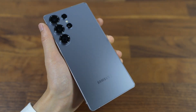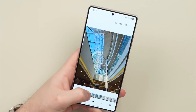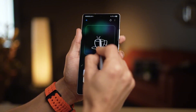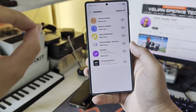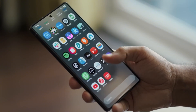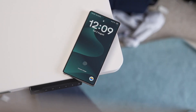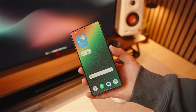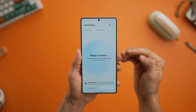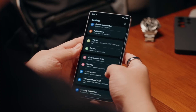Pair that with 60W fast charging, and the S26 Ultra is shaping up to be a powerhouse that refuses to compromise. Samsung is also making One UI 8.5 feel more human — the animations are smoother, the widgets are smarter, and customization goes deeper than ever. You'll be able to sync wallpapers and themes with your Galaxy Watch, AI will auto-organize your home screen, and even notifications will adapt to your habits. As for the battery, Samsung is sticking with its proven 5,000mAh cell, but combined with that new 3nm efficiency, early tests suggest up to 2 extra hours of screen-on time compared to the S25 Ultra — a big deal considering this device is running brighter screens and faster chips.